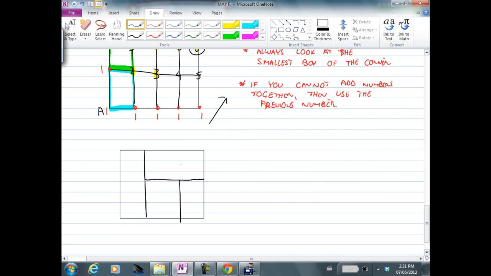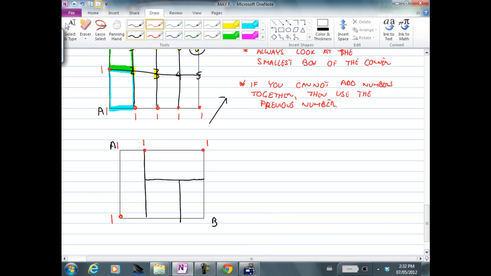Wow. A, B. Good luck. How many ways are there of going from A to B? Again, always start off with A. 1, 1, 1, 1, 1, 1, 1, 1. And then slowly figure things out. I'm going to pause it and quickly do this. I start here as 1. Here's a corner. Here's a corner. 1, 1. Here's my next corner. 1.